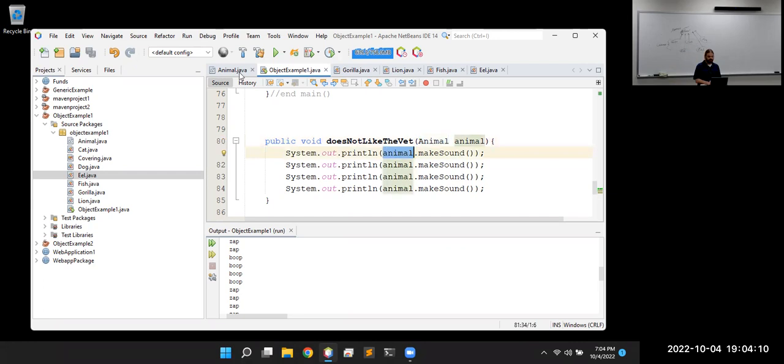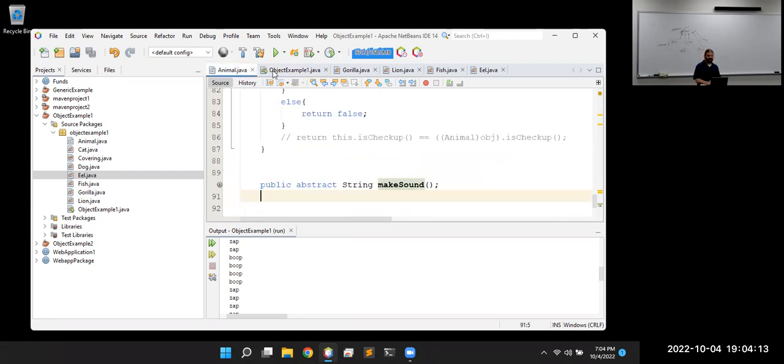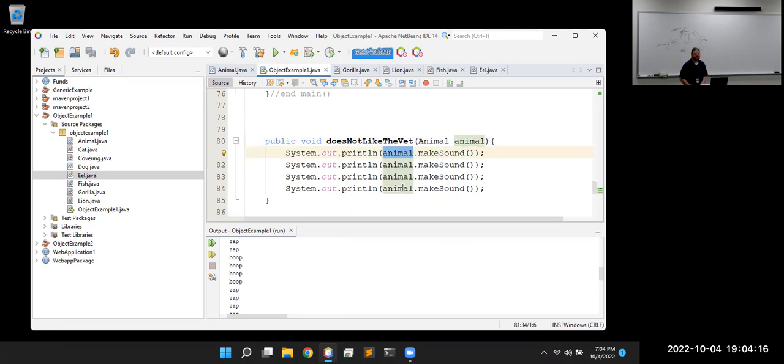So by making it abstract, it forces us to put it in any child objects, so that anything we will actually use in this method, we know that it will be there. That's kind of the introduction to what we're going to look at after the break. It created a rule that we then had to follow. The compiler wasn't going to compile the code until we followed the rule that we have to make a make sound method and turn any subclasses into concrete subclasses so they will run.